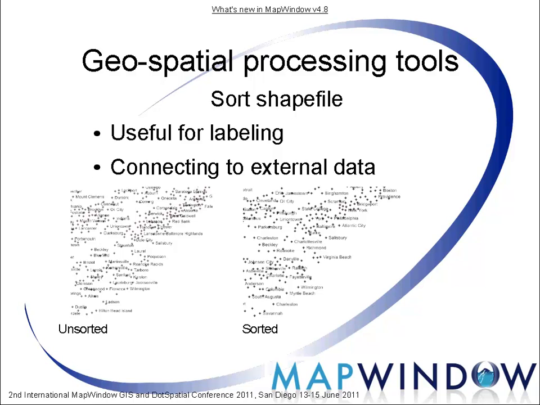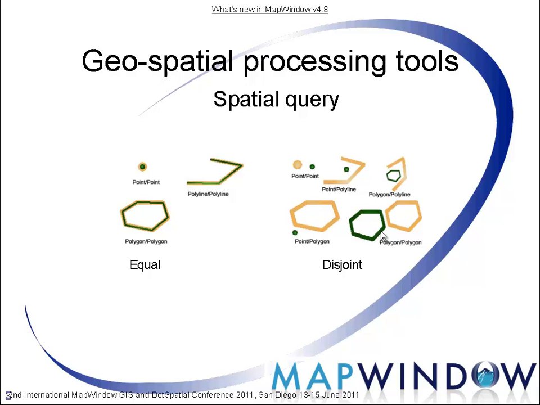Labeling has collision avoidance. And that means that labels do not overlap, and labels are created from the first shape to the last shape. And when, for instance, in this region you see different labels than this region, and this shapefile was sorted by the size of the city, and now you see New York, Boston, Philadelphia and other larger cities. You can also do a spatial query now.